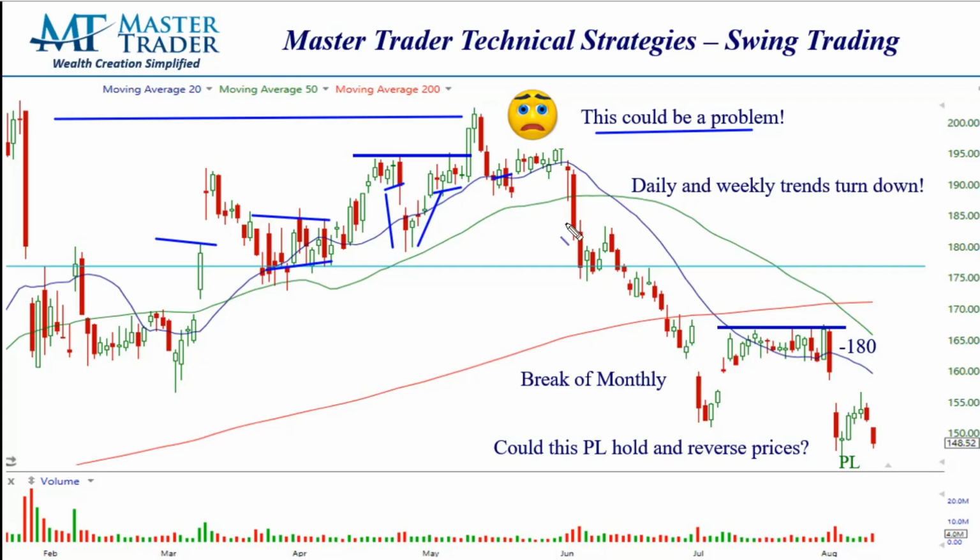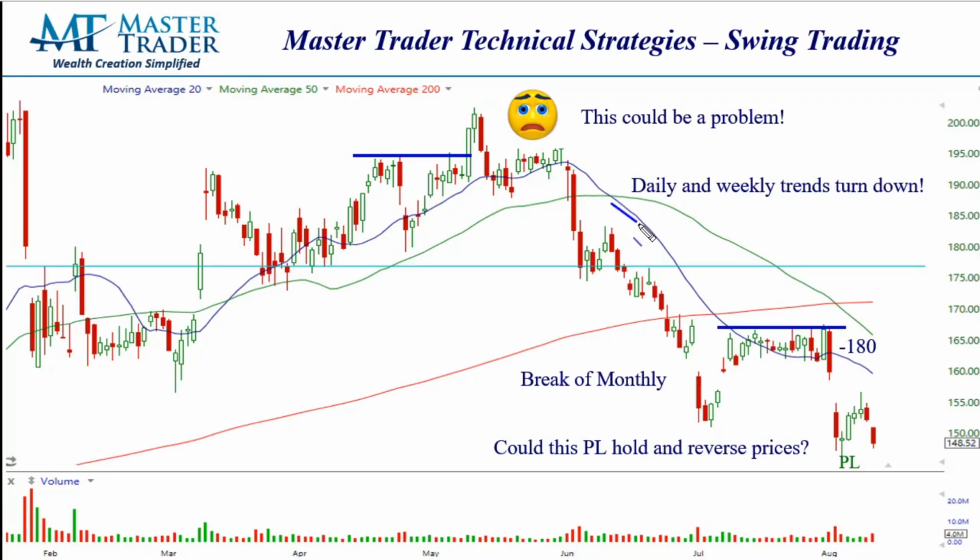Now, prices eventually broke to the downside, as you can see. They stalled at this support area, but they just couldn't get going again. And the 20 moves under the 50. They're both starting to decline. Look at how smooth. Let's clear this up here. And let's look at this concept of how smooth that 20 is moving versus the kind of wiggles going on there. It's a slight nuance, but something to take note of.